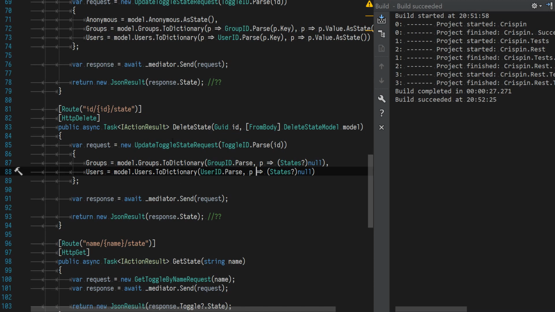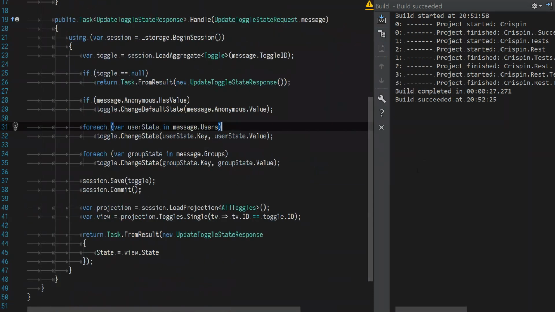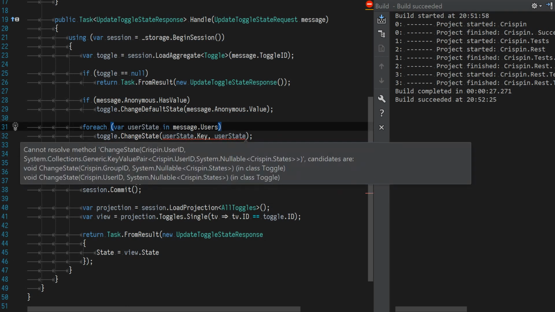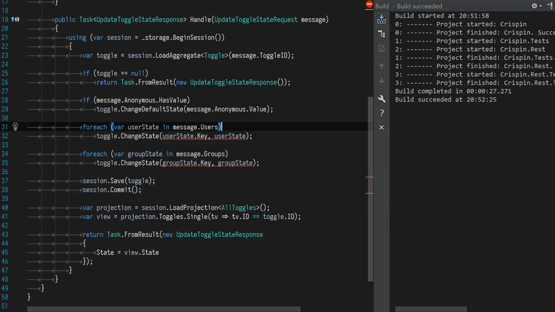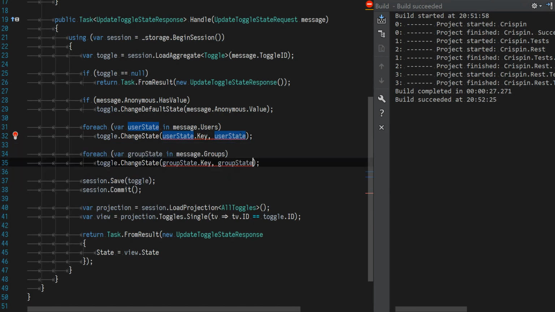So now, our update toggle handler, so we're passing in the value here. But as this takes a nullable, I can just do that. What? Ah. No, that was right in the first place. No need to change it.